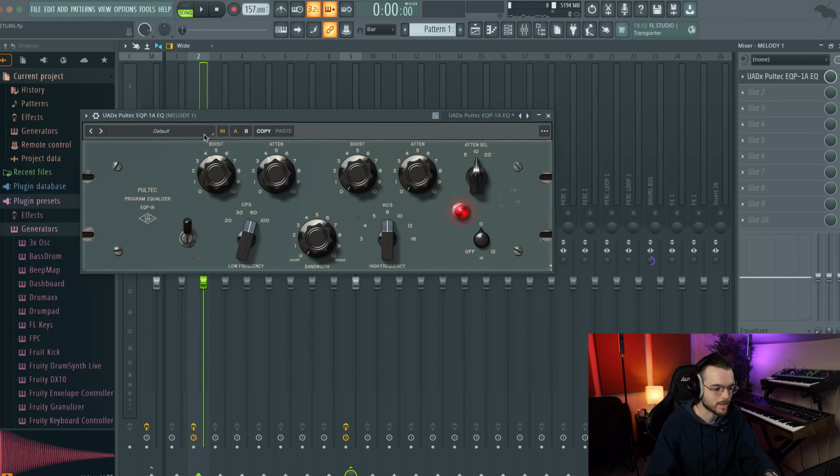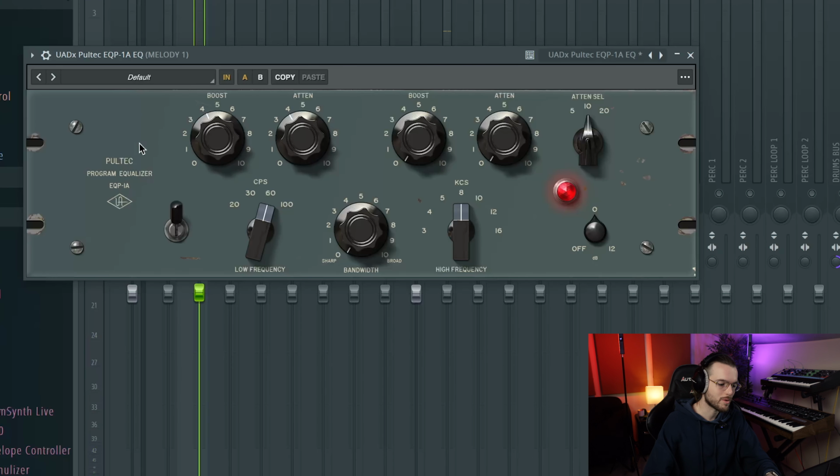So what this attenuation knob does is basically that with the boost knob, we boost the 60 Hz, and with the attenuation knob, we turn it down a little bit the frequencies near the 60 Hz, basically. So usually when you boost like 4, for example, and then you put the attenuation knob at the same level of the boost knob, you boosted the low frequencies, but it doesn't sound muddy, but it sounds clean and with more bass frequencies.